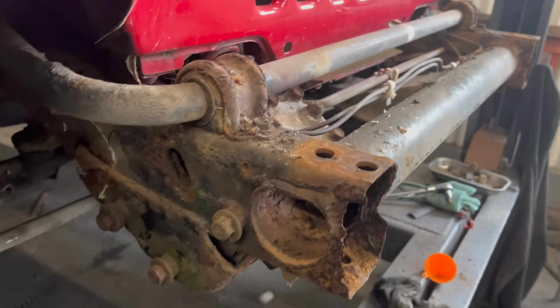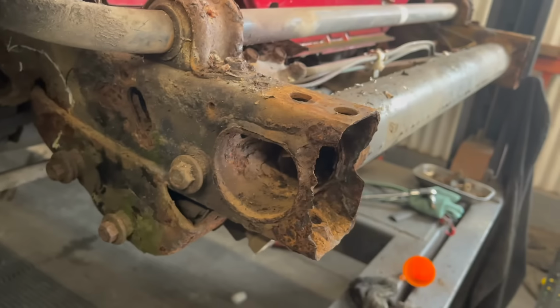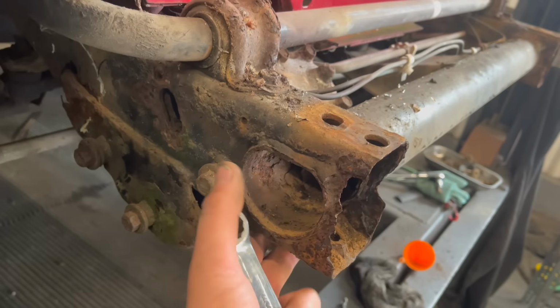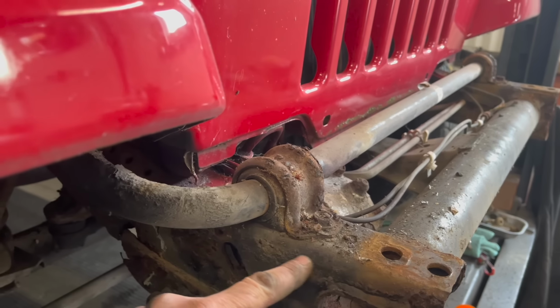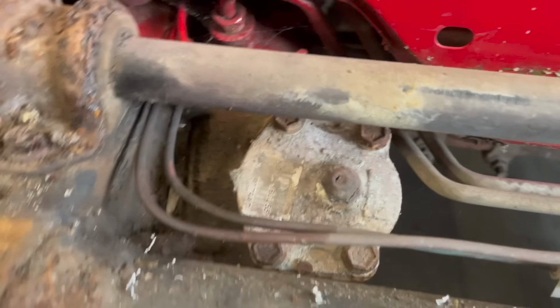So I've got the front end stripped off, which is giving me loads of room, so I ain't gonna have to take the body off. So I'm taking the anti-roll bar off, and then that's gonna give me all the play. Get the steering box off, and then I can weld a nice big plate along here. I might get John to cut me one out, make one out of cardboard, and then we're gonna wrap a piece that comes round here right to the front. So we're gonna clean all the rust off, and because this is solid, we're gonna get that solidly done, because this is the main mounting point for the steering box.